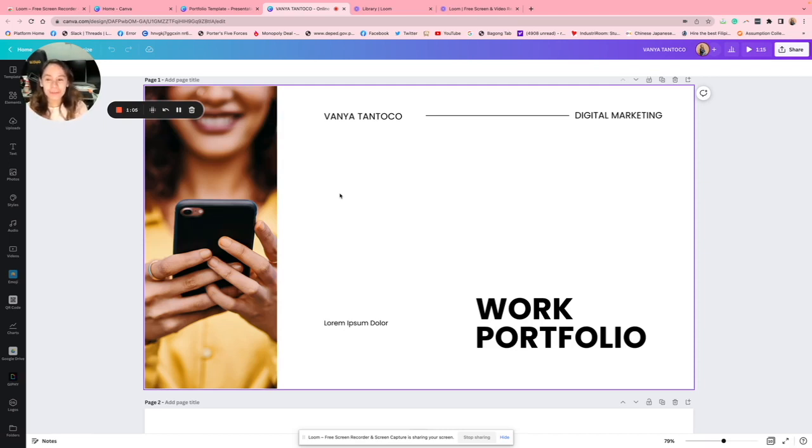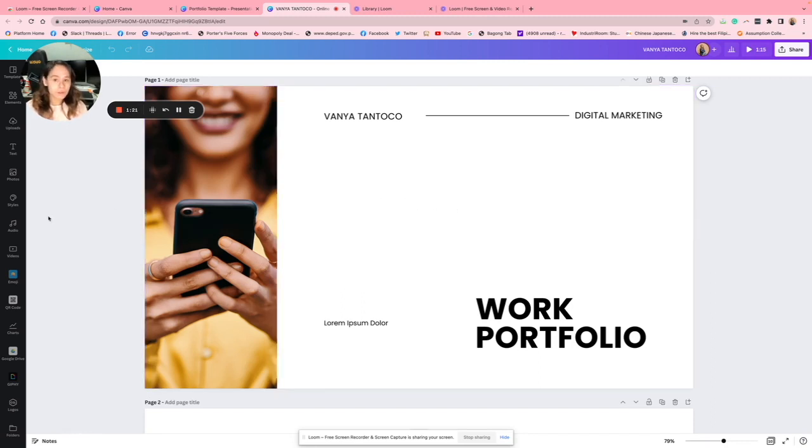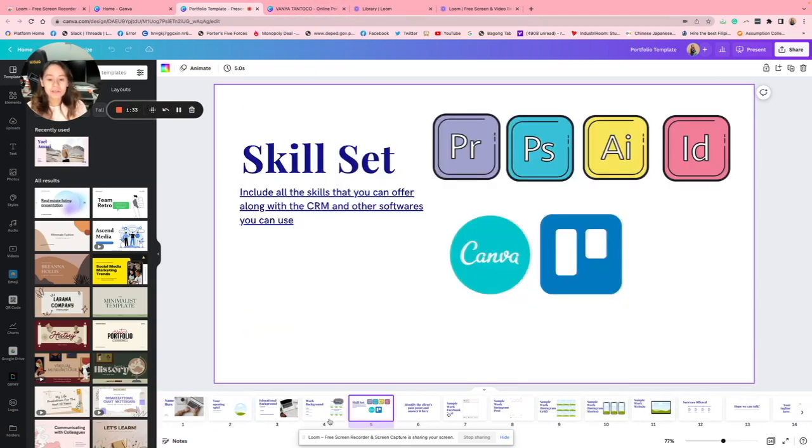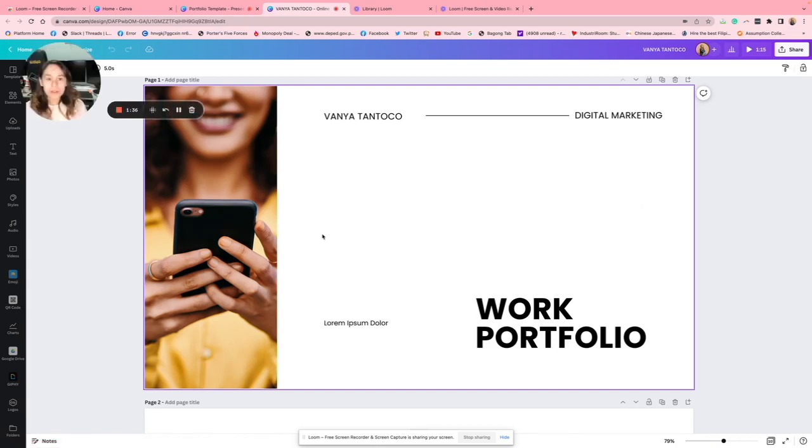Here's the first page of the portfolio. What I did on the first page was to just put in an image, and obviously it's black and white. Compared to my old portfolio template, which is here, it's more playful, because it uses icons and a lot of things. But for this one, it's very plain and very professional looking. That's why I wanted to make this new portfolio template a little bit more minimalist and very deck-like or presentation-like. So on my first page, I just put in my name here, what I do.